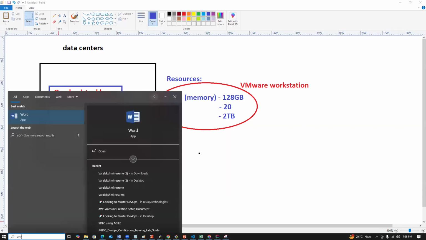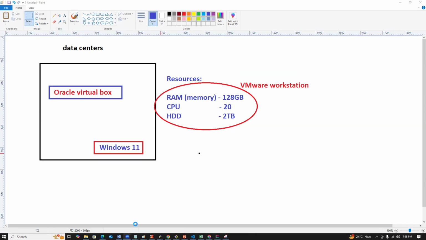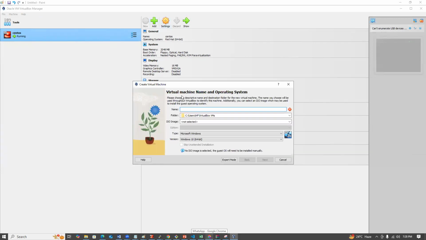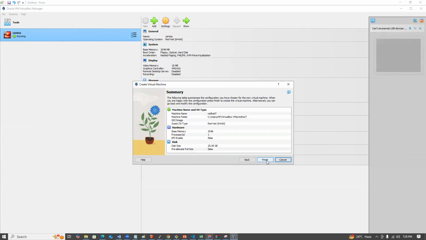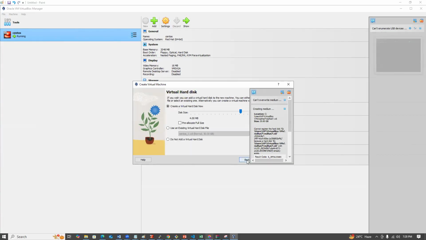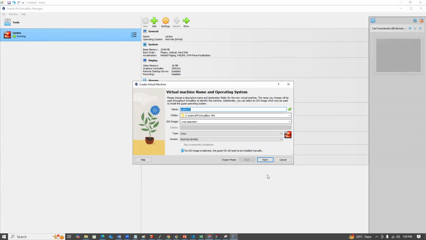So this is my Oracle VirtualBox, guys. I already installed it, and I will show you, no worries. I created a new one, Red Hat 7. Next, next, next, next, finish. Then CentOS 7.